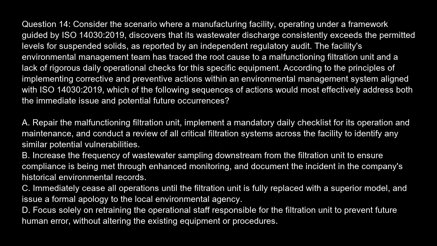Option A. Repair the malfunctioning filtration unit, implement a mandatory daily checklist for its operation and maintenance, and conduct a review of all critical filtration systems across the facility to identify any similar potential vulnerabilities. Option B. Increase the frequency of wastewater sampling downstream from the filtration unit to ensure compliance is being met through enhanced monitoring, and document the incident in the company's historical environmental records. Option C. Immediately cease all operations until the filtration unit is fully replaced with a superior model, and issue a formal apology to the local environmental agency.